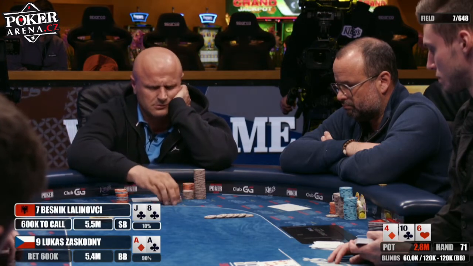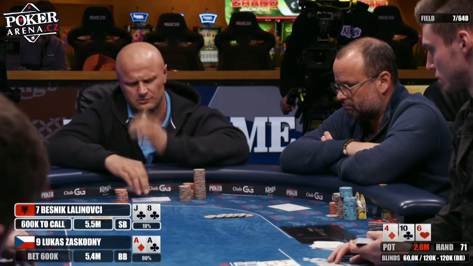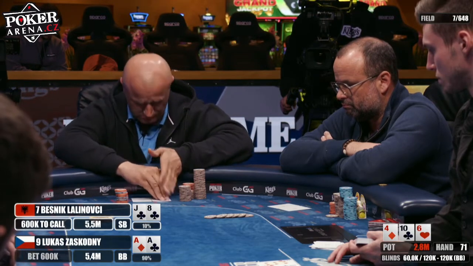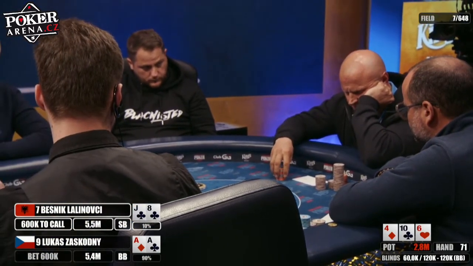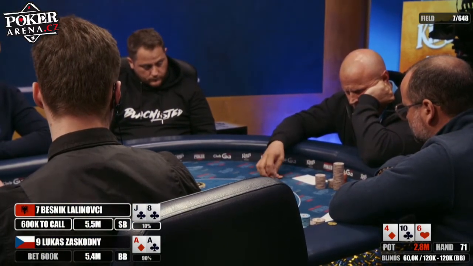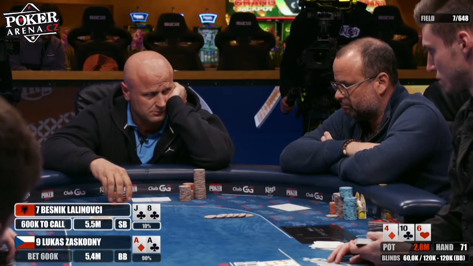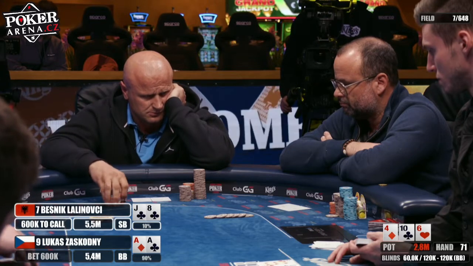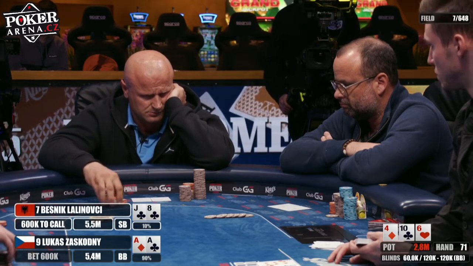He could be considering the raise. The raise probably is a better play, given that he really does just have backdoors and he's out of position. Yeah. But honestly, a fold is the best play. A fold is definitely the best play, because even though he covers, this is the one stack that can really, really damage him. But it looks like he's not considering the fold.